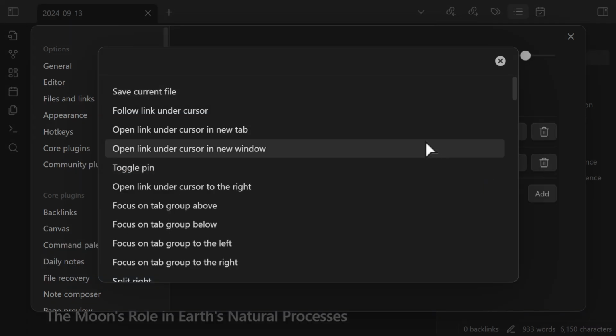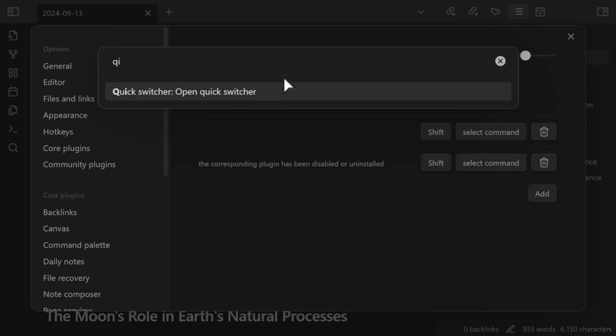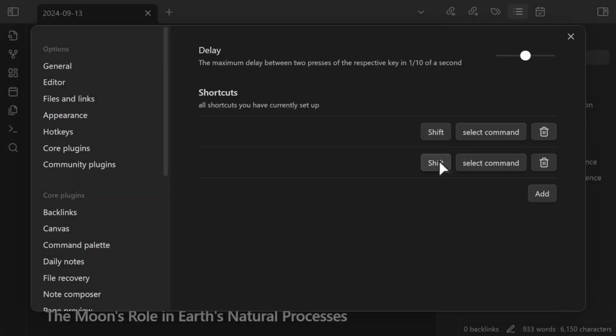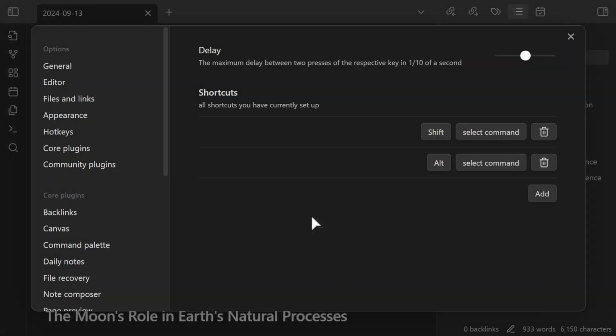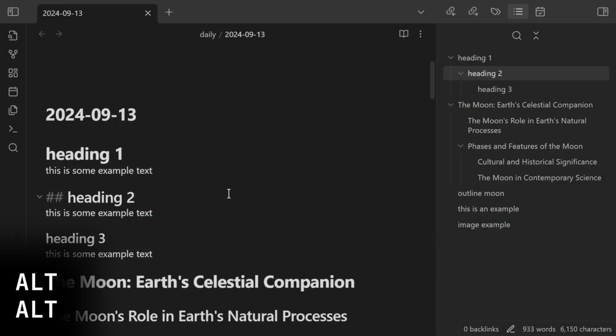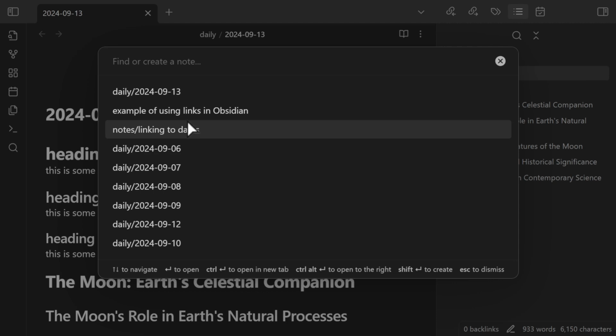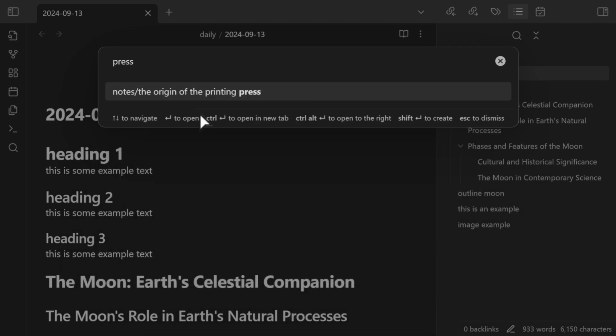Now, we could add something such as, okay, what about opening the quick switcher? I want to open the quick switcher, but instead of using the Shift, because you can have the same key for both things, if you hover over this, it shows you that the quick switcher is going to be open with, I recommend something like the Alt key. Depending on if you're on a Mac or not, you might have Option, but either way, Alt. And now that means that if I press Alt twice, boom, it opens a quick switcher, and now I can navigate quickly to whatever I want.